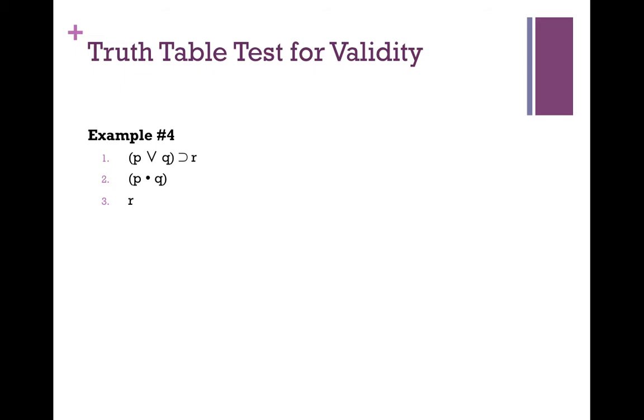And it's not easy to look at this and just say, yeah, this is valid, or yeah, it's invalid. And so what we're going to need to do is construct a truth table in order to determine validity. Now, like with all truth tables, the very first step is we have to calculate the number of rows we're going to need. So we raise 2 to the power of the distinct atomic propositions. And here we have 1, 2, 3: P, Q, and R. So we're going to raise it to the power of 3 and come up with 8 rows. I don't have space on this slide to put a truth table this large, so we're going to have to change screens.